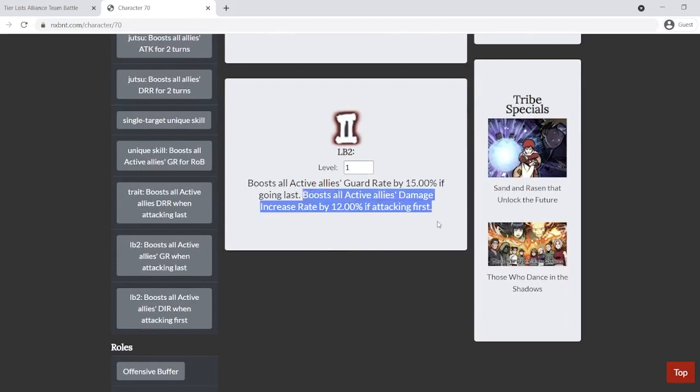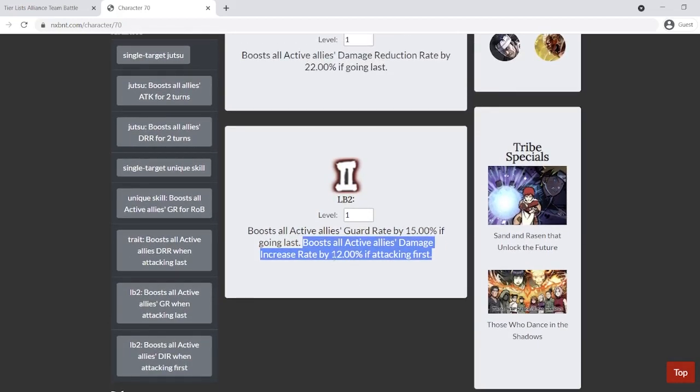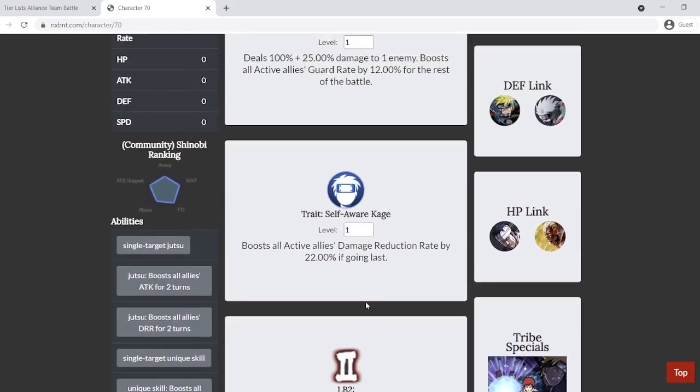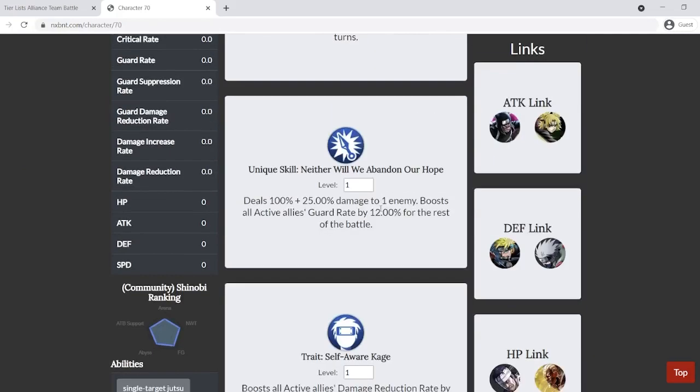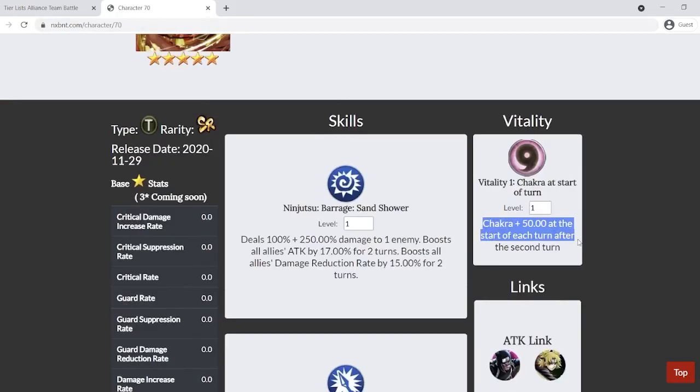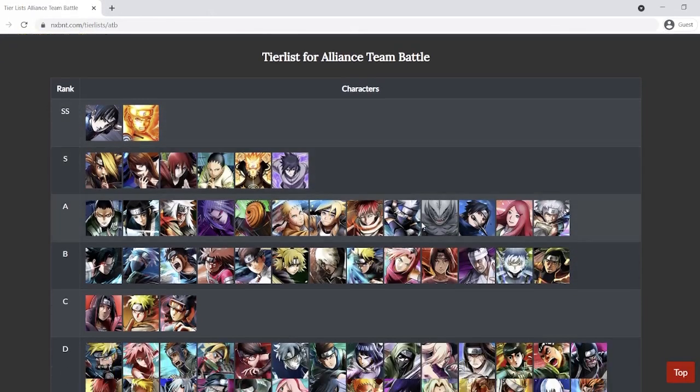His LB2 basically gives damage increase rate by 12% to allies who are attacking first. So this is exactly the same idea as Nagato CM2, where if your active cell is faster than your opponent, then you'll get these buffs applied every time. So that's why he's pretty good, actually. I've seen people use him in FG also, kind of depends. Keep in mind the vitality as well if you want him to jutsu. So you want to put him in energy.